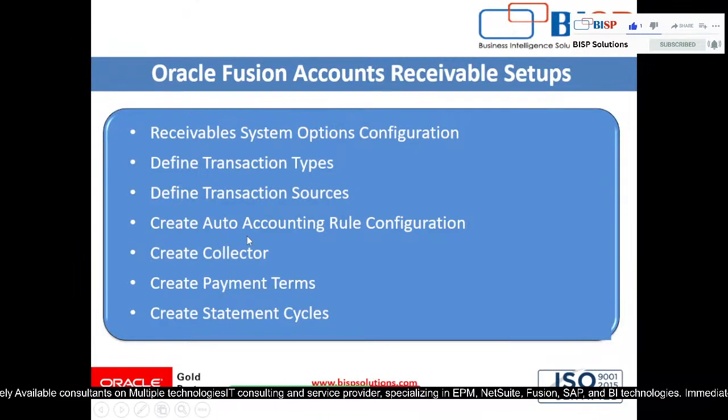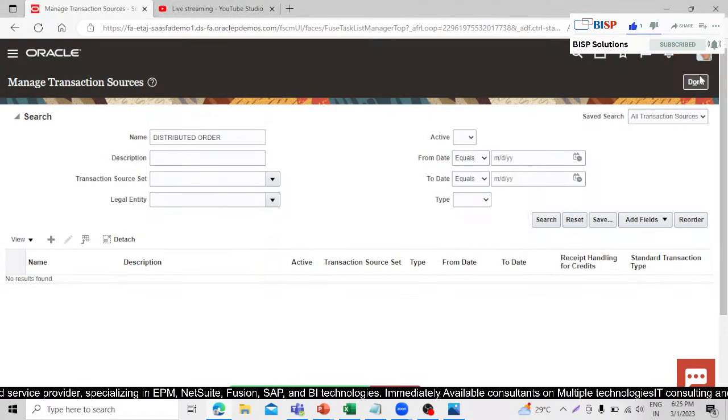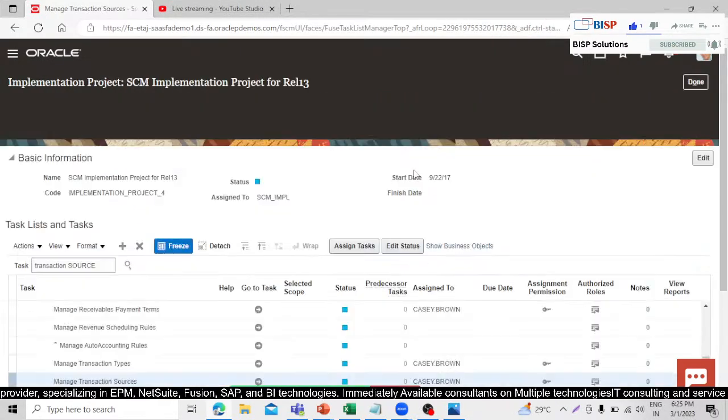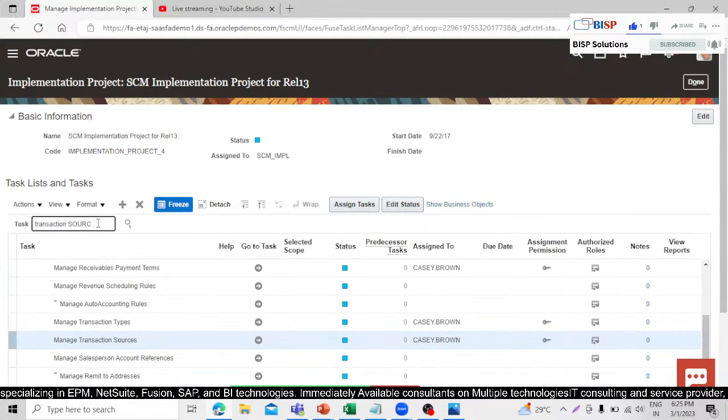Now let's create the auto accounting rules configuration, right? Click done. Now let's search auto accounting rule.